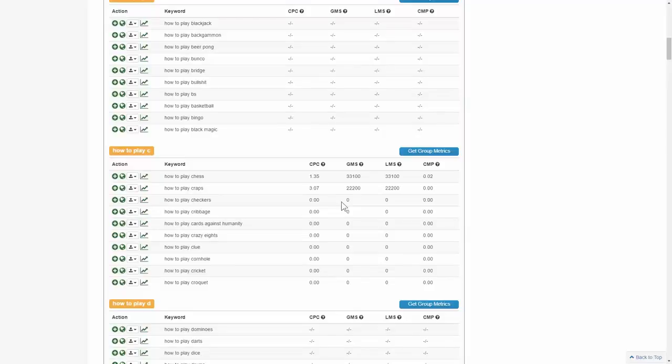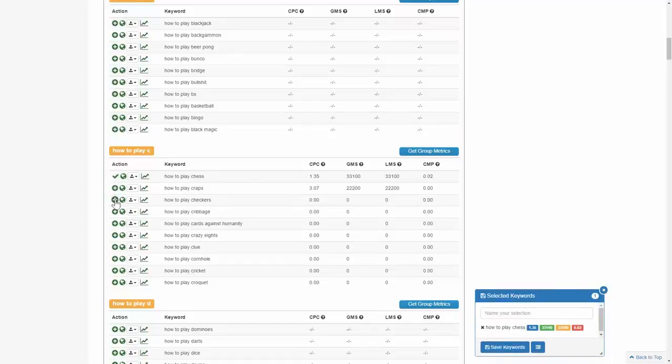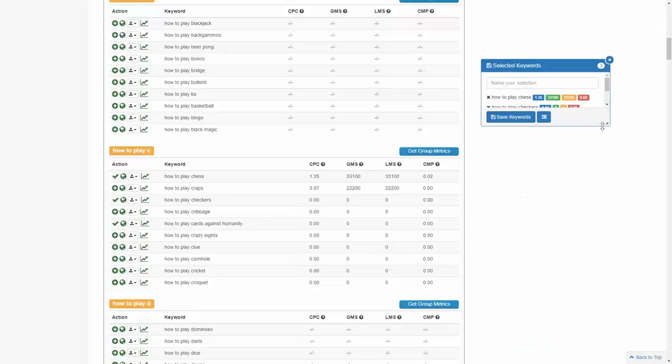Now, in order to save your keywords, you have a couple of options. You need to save these metrics, otherwise they'll be lost. You can click on these little plus buttons, and I'll show you. Let's say you like this keyword and this keyword and this keyword. You can see this little screen pops up and starts adding them to a little notepad for you. So that's one way to start saving your keywords.